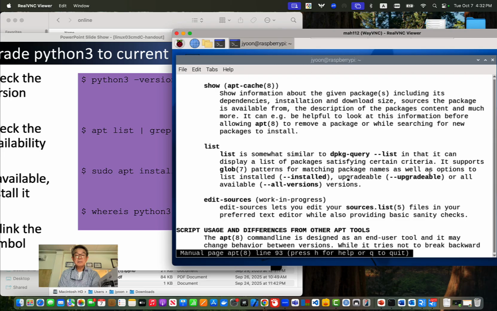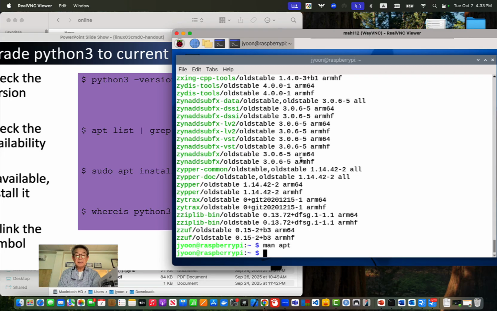It supports glob patterns for matching package names as well as options to list installed, upgradable, or all available versions. That's what we can get from apt list.